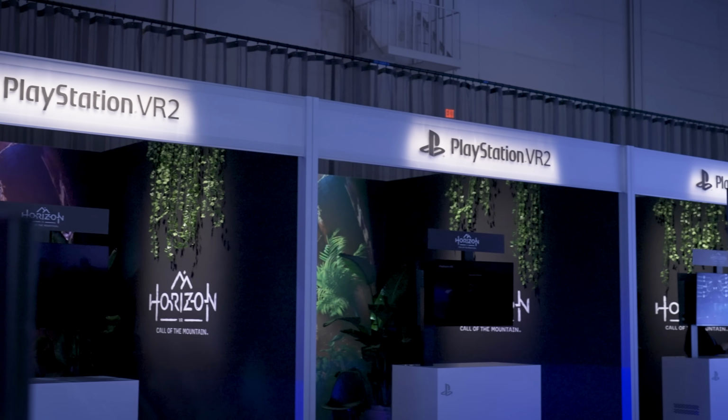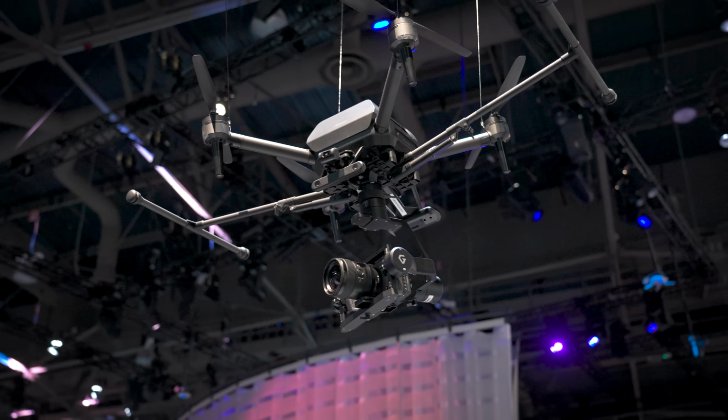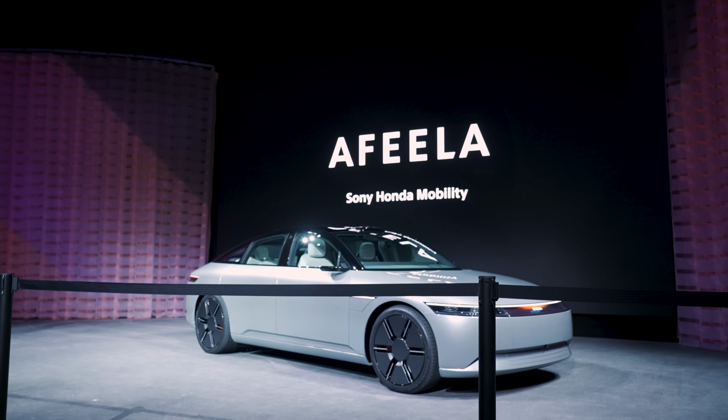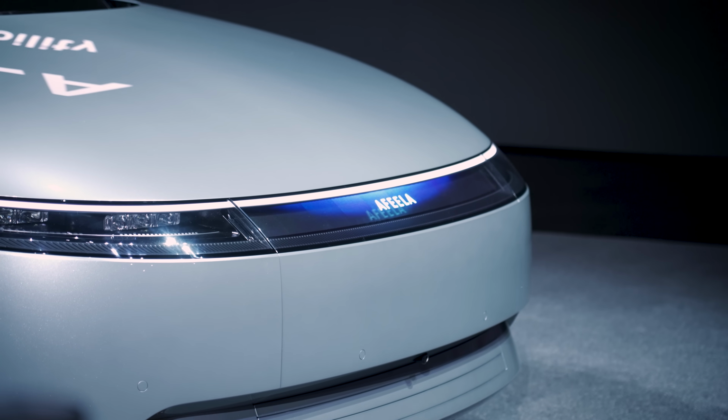Why not then have your own special press event for TVs or cameras or whatever? Have that a couple of months later when there's very little tech news going on and you can basically own headlines for days. I mean, that's just smarter. And taking that idea of skipping the rush hour traffic a step further, why not release your TVs a little later in the year when you're likely to make a bigger splash and own media coverage during that time? Again, it's pretty smart. It's a little annoying for some of us, sure, but from a business perspective, pretty smart.